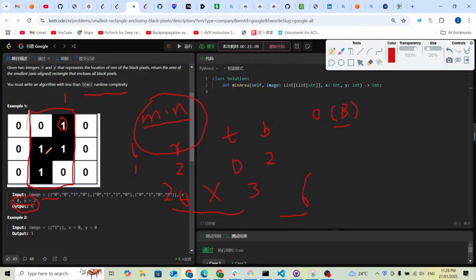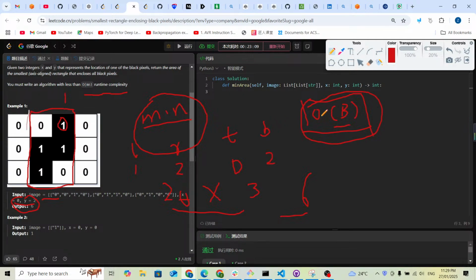Currently it is 4. Definitely this 4 is less than m times n, which is 12. So this is the easiest way to solve the problem. Although there are some other hard ways, currently let's just try the easy way.